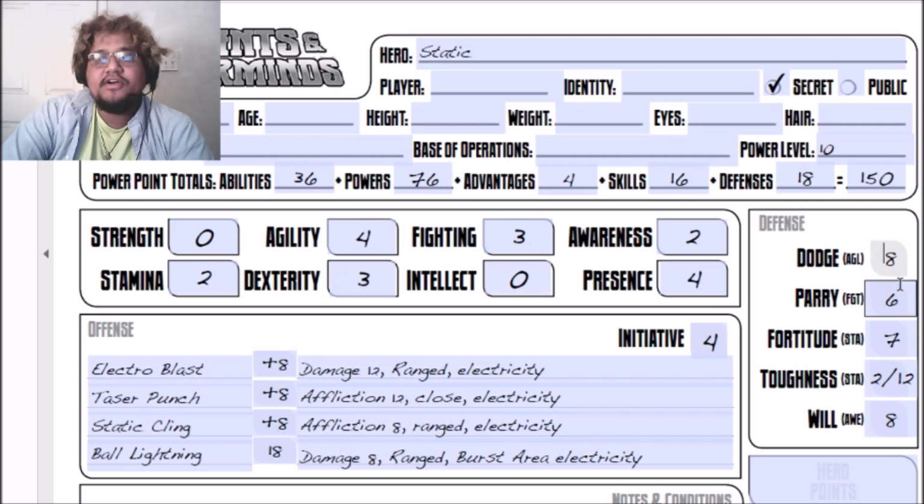He has 8 dodge, 6 parry, 7 fortitude, and 8 will. That comes out to 18 points in defenses. That helps with rounding him out. Now you see I have this 2/12. His basic toughness is 2 from his stamina, but he does have a force field that he can generate that is worth 10 protection. So that is super important.